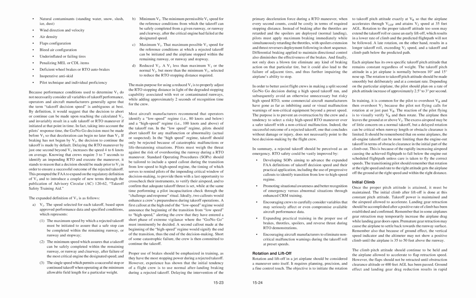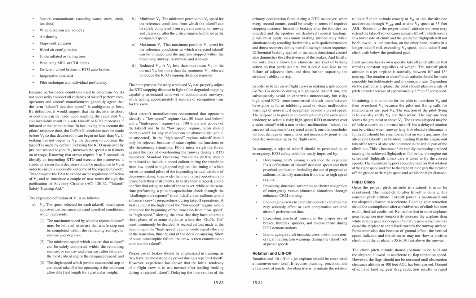Inoperative anti-skid. Pilot technique and individual proficiency. Because performance conditions used to determine V1 do not necessarily consider all variables of takeoff performance, operators and aircraft manufacturers generally agree that the term takeoff decision speed is ambiguous at best. By definition, it would suggest that the decision to abort or continue can be made upon reaching the calculated V1, and invariably result in a safe takeoff or RTO maneuver if initiated at that point in time.